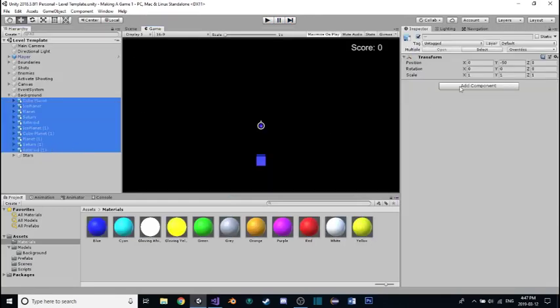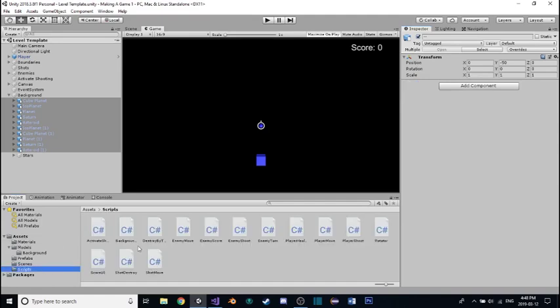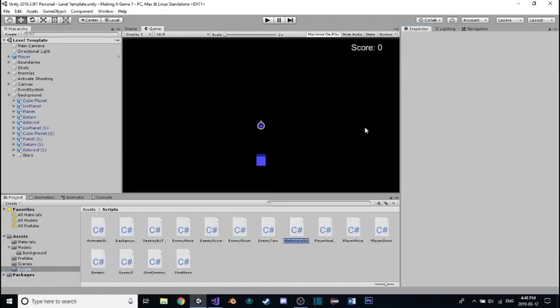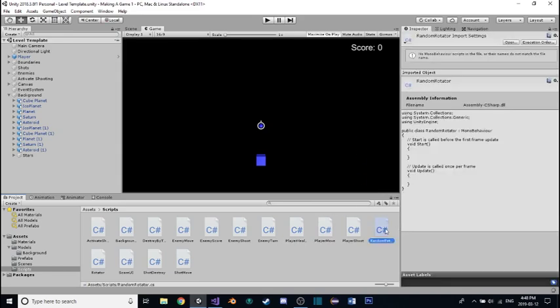I'd like to actually add a rotator script, so we have this rotator script that rotates things consistently. We could add a random rotator as well. Actually, I'd like to do that just for even more randomness. The more randomness, the better. So make a new script called random rotator. Cool.